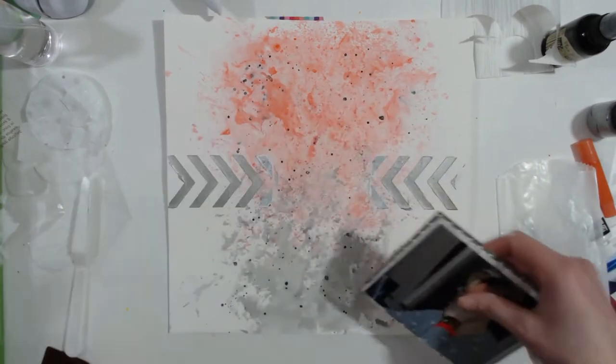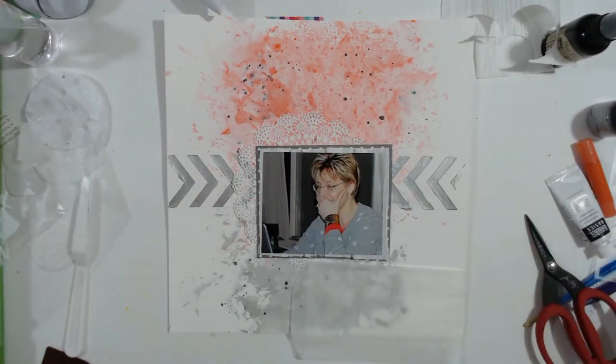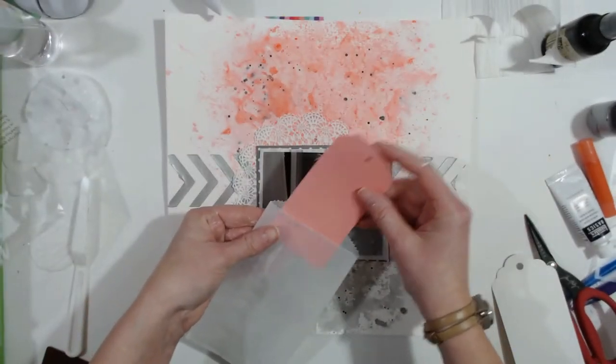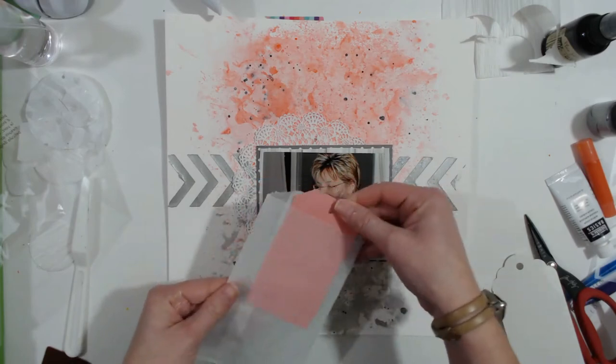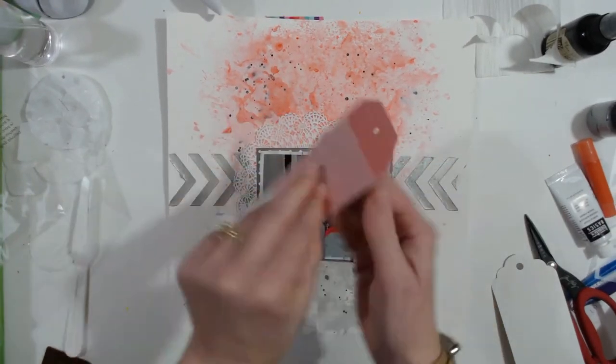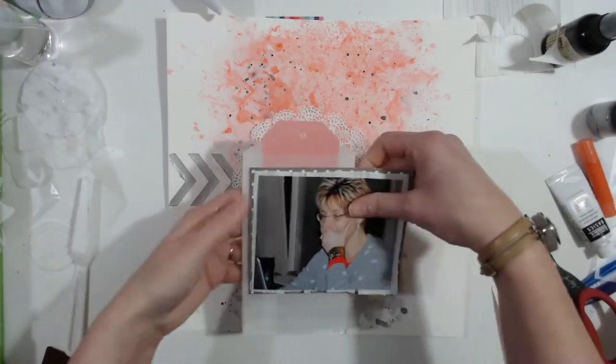So I'm just deciding on which doily. I like those doilies. I'm looking for a tag, I believe. Yes. Now this tag looks good with the colors. I'm gonna see if I need to make it smaller. Nope, too tight.